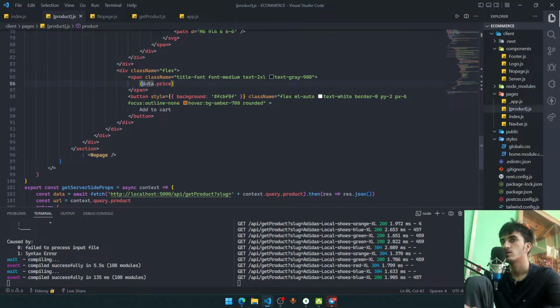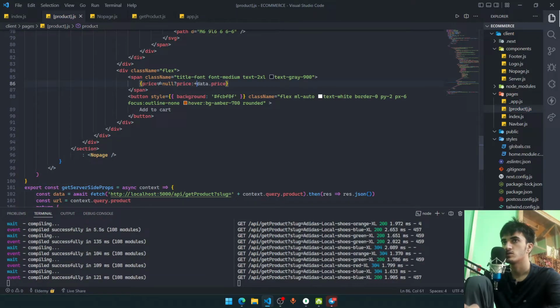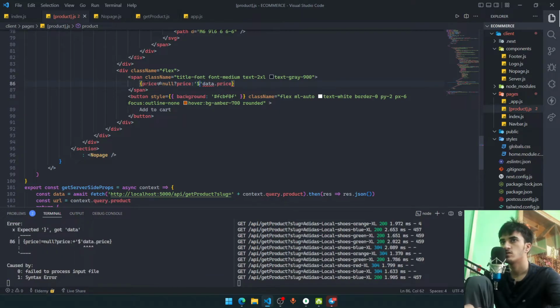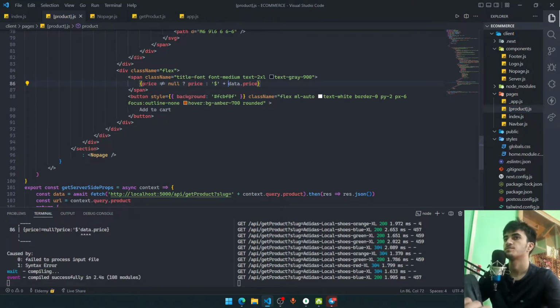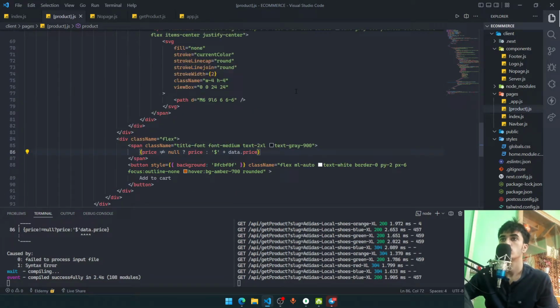We'll say if price is not equal to null, then we want to show the price, otherwise we want to show this. We want to show the price with the dollar, right? Yep, we want to show the price with the dollar. Good.